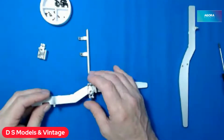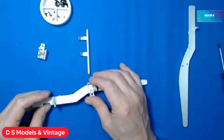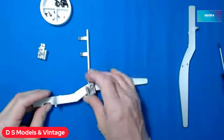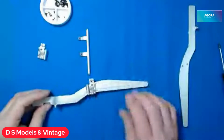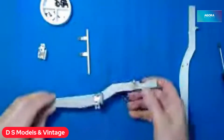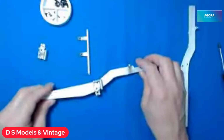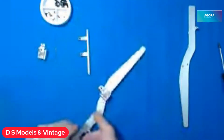So let's see if I can get this in the right orientation. Is it not going to fit there, or does it fit on the inside or the outside? I can't remember, to be honest. No, it fits that way. That's correct. There we are. Okay, it fits in that orientation, I do believe. So if I was to turn that around, that would still not be right with the orientation for the right mounting. And the instructions are the wrong orientation. Let's put it around that way and see what it says now.